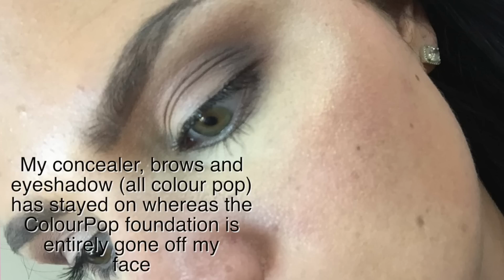So I love how this foundation looks when I initially put it on. However, from all the times I've worn this, and I've worn it quite a bit since I purchased it, it doesn't last on me, unfortunately. It fades, and I'm gonna insert some pictures of what it does every single time, no matter what I prime with, set with, whether it be spray, powder. It doesn't matter, it does the exact same thing every single time. You'll see from the picture what I mean. It's just a no-go for me, unfortunately.